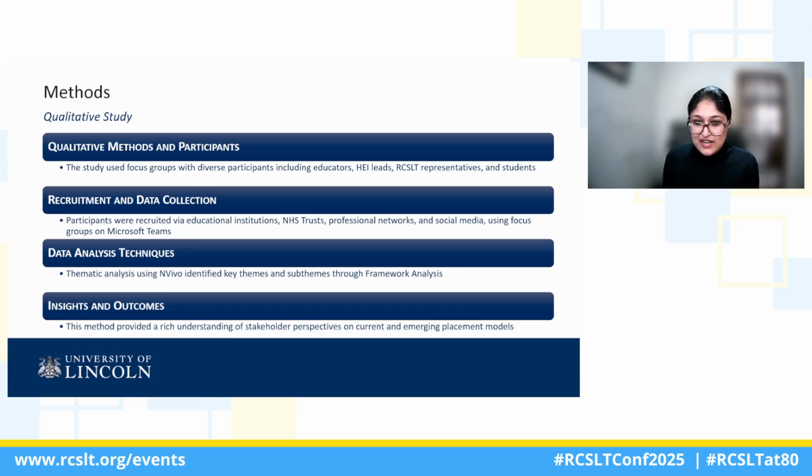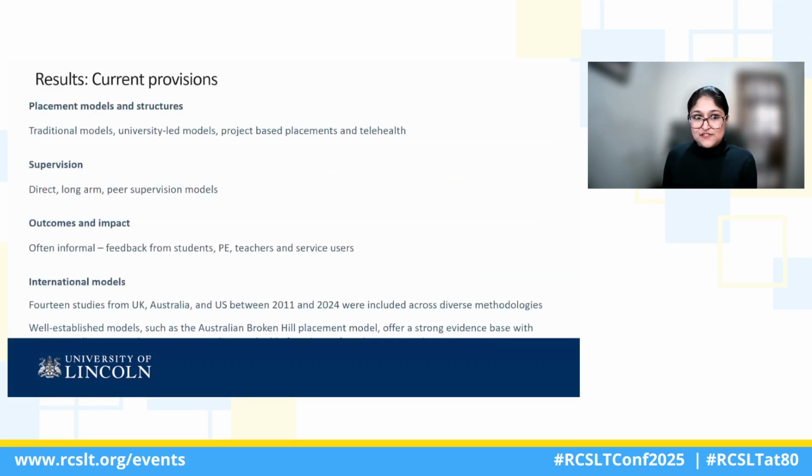We used networks involving educational institutions, NHS trusts, the RCSLT as well, who disseminated the call for participation, and we used social media. We used online focus groups to collect data. Thematic analysis was used to identify key themes and sub-themes. Okay, so with the boring bits finished, let's now actually go to what the study found.